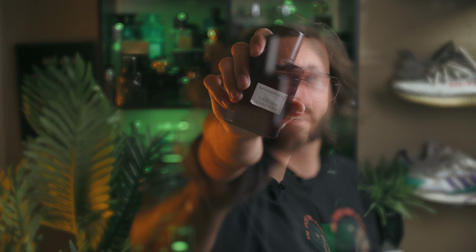I think it's great, and it's cheap enough as it is, around $20 to $40 depending on where you pick it up. I bought this one for $20 at Burlington, so definitely scoop this up at Burlington if you can find it. In fact, basically any of these Banana Republic private line fragrances, if you pick them up, they're almost always $20 and they are a steal. You can spray it throughout the day, take it in your car or whatever you want, and it smells really warm and good. That is Tobacco and Tonka Bean by Banana Republic.